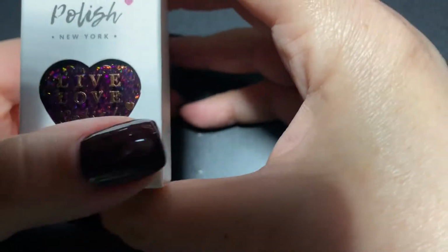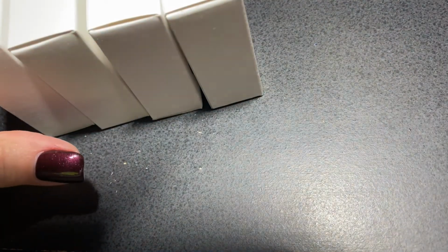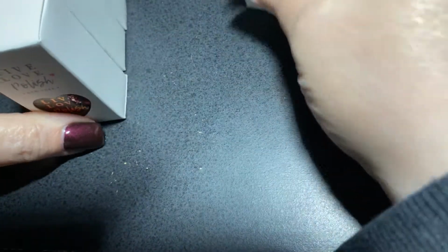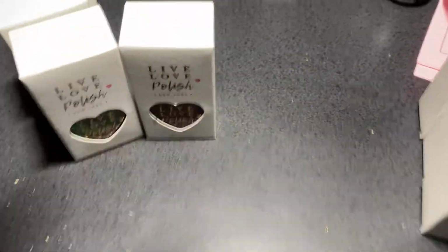Next up, I think I bought another set, and that is Jazz Quartet. Is this Jazz Quartet? Jam Session, Bebop, Tempo. I feel like there's a fourth one. Blue Note, maybe? Probably Blue Note. They all have musical references. Yeah, I think those are the four. And the reason that one was separate was because they put the LBD in. These probably work well over LBD, over black coat.